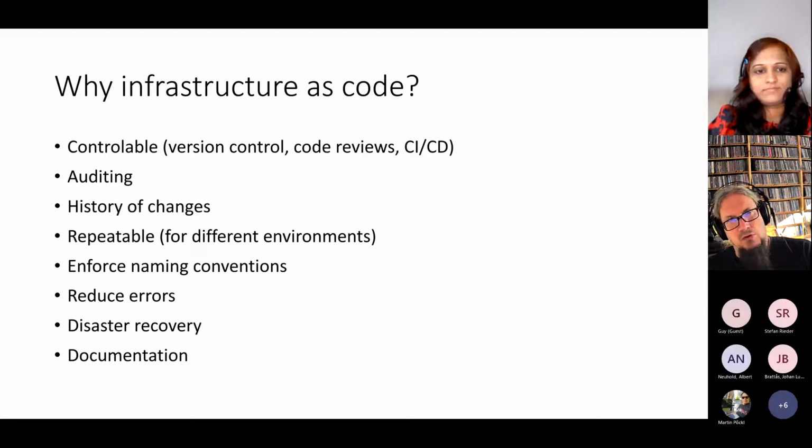Plus, if we want to ship code in a repeatable manner, not only for different environments, but for example, for different customers, and make sure that every customer has the same pipelines and the same names of resources so that we can work with them, then defining all of that as code can be very, very helpful.